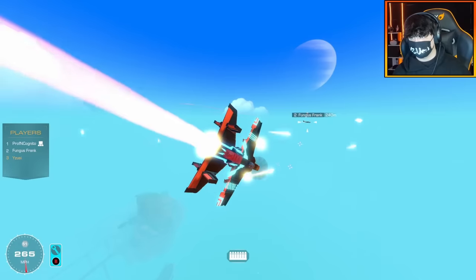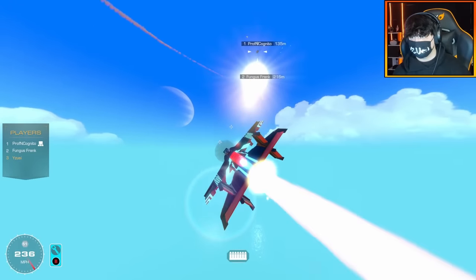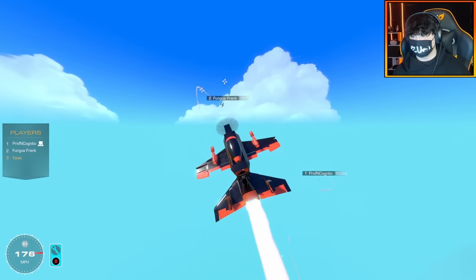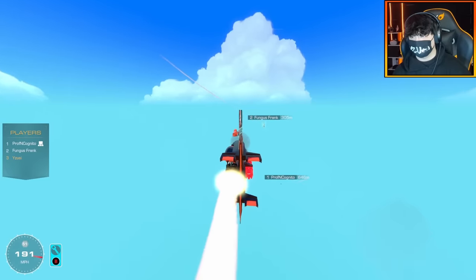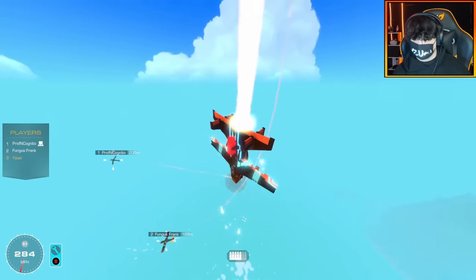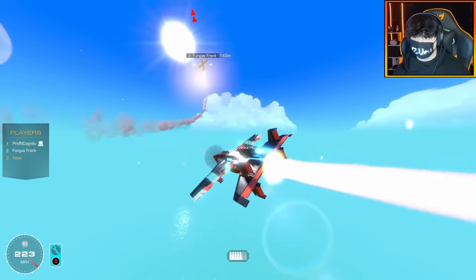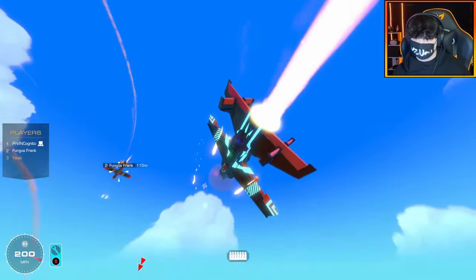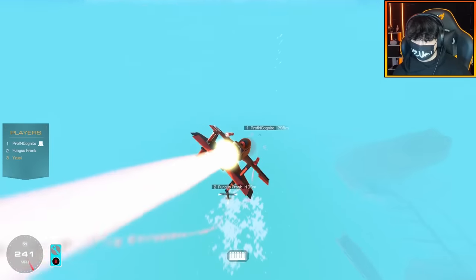Cognito. Oh, good. Broken piece on Cognito on the first pass. What piece was that? Oh, yeah, I lost my thruster. My big thruster. Leave me alone. I don't have the circle capabilities here. Wow, I'm not getting a single lock. Oh, there we go.